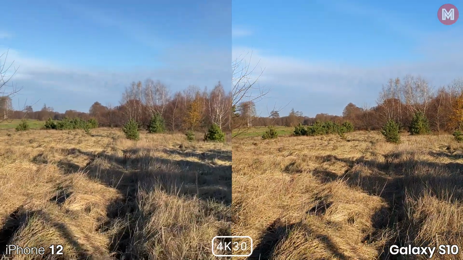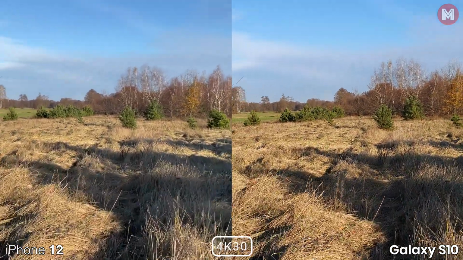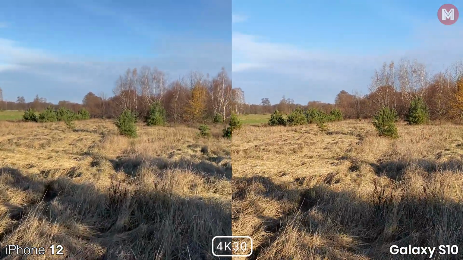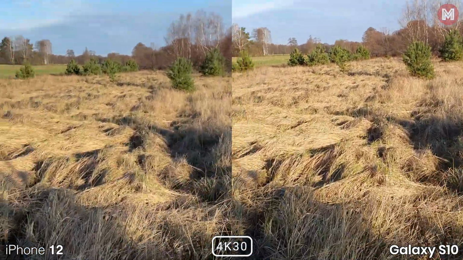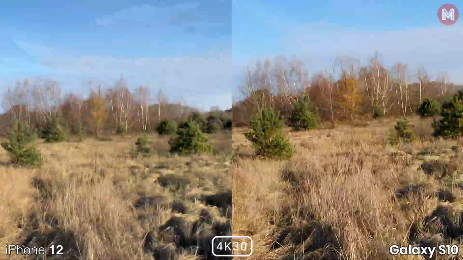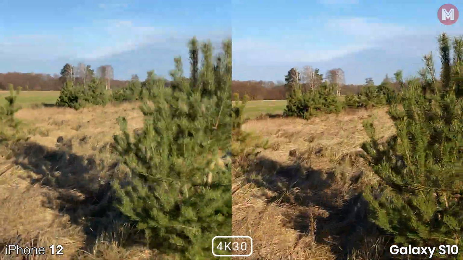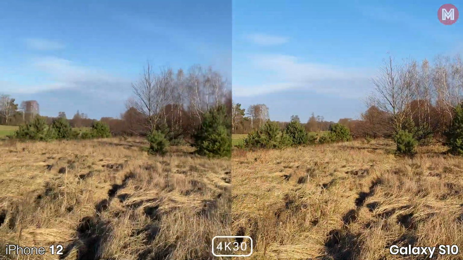When it comes to the video quality, both are really good, but the iPhone has some edge over the Samsung in my opinion. First of all, the stabilization is more smoothed out, especially looking at those stronger shakes. The advantage is present both in the standard and in the ultra-wide-angle mode.